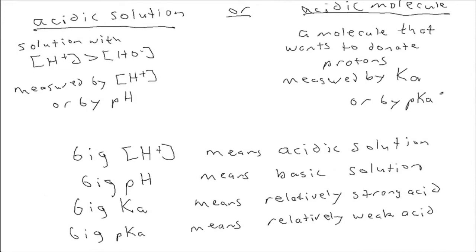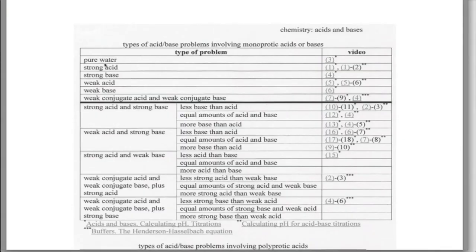Yes. Okay, so what types of problems have we learned how to do so far? We've learned how to do the first 4 problems here. We know how to find the pH in pure water. We know how to find the pH in a strong acid. We know how to find the pH in a strong base. We know how to find the pH in a weak acid. Remember, you should carefully review those because they're all done slightly differently. Remember, the only one where you need an X is the weak acid. These are all slightly different, so it's important to review your notes for these.